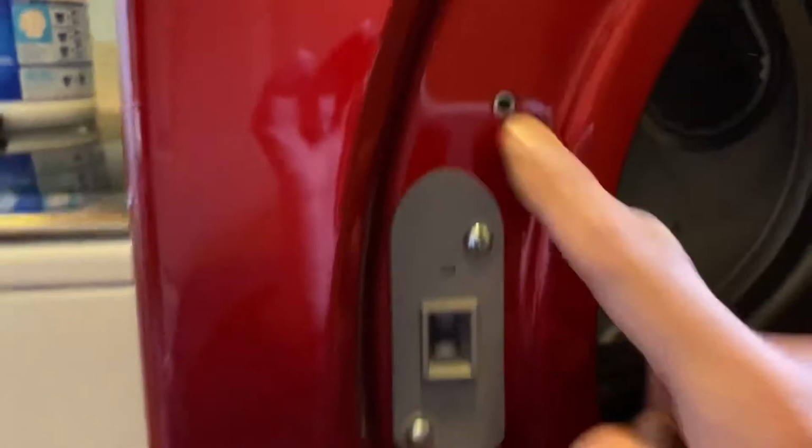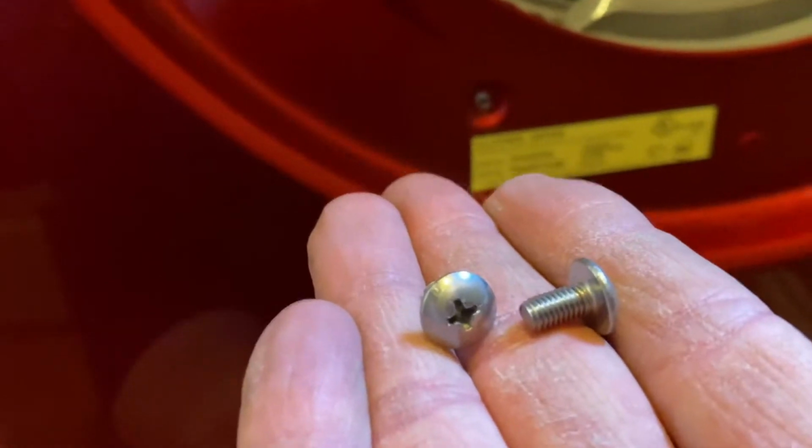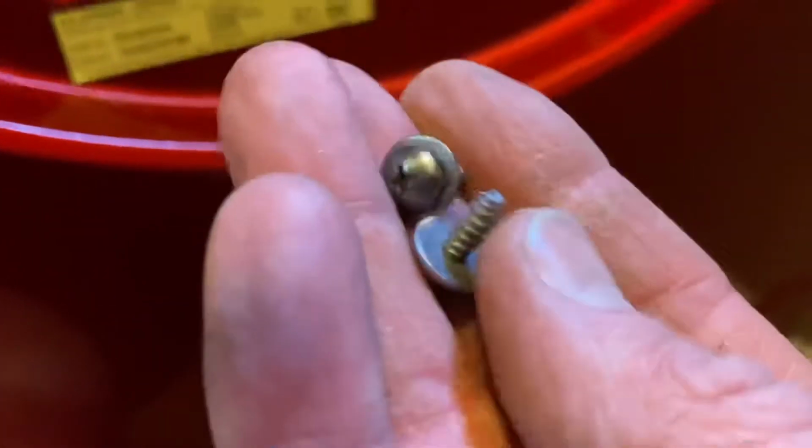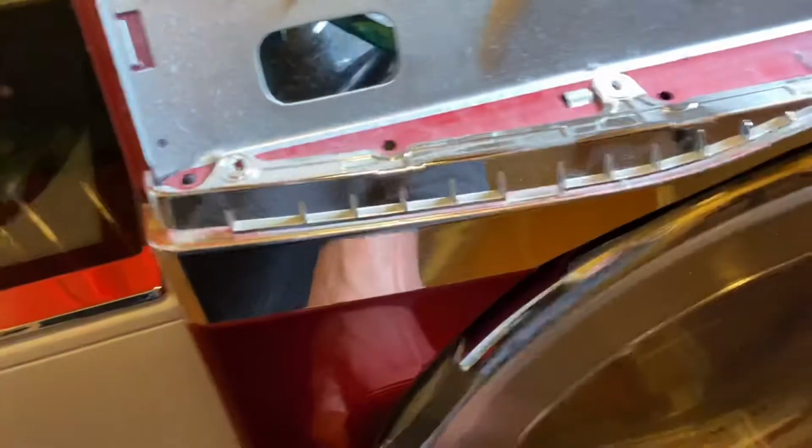Let me tell you something about this. These two screws here are machine screws, and they're these. See the machine threads? And then these two screws are different. They're more of a metal screw thread. So keep those separate. And basically all you've got to do is shut the door, right?